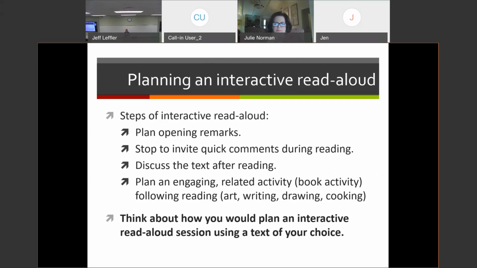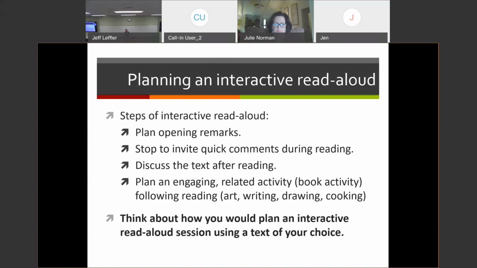A great way to do that is to get a little pad of sticky notes and write down that word drifted and a little note about what you want to say about that word and stick it to the page. That way, when you go through and read it to your child, you have that reminder of what you wanted to talk about. So you go through, look for those words, look for pictures that maybe remind you of some experience you've had before, another book you've read.